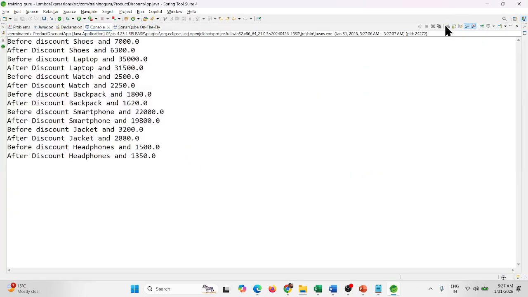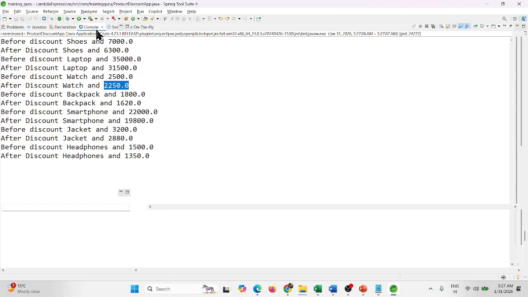Let me double click and open the console. So before discount shows 7,000, after the 10% discount, 10% of 7,000 is 700, so 7,000 minus 700 is 6,300. Similarly, laptop before discount, after discount, watch before discount, after discount, it goes like this.